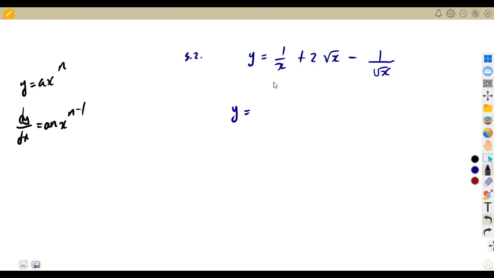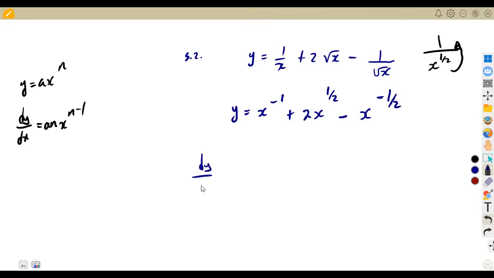1 over x from our exponents is x to the exponent of negative 1, all right? Plus the square root of x means x to the exponent of a half, okay? So it's the same thing here. We're gonna have 1 over the square root of x, which is 1 over x to the exponent of a half. But the moment we take it on top, just like 1 over x, it's going to be a positive. So it's going to be minus x to the exponent of a negative half in this case. All right.